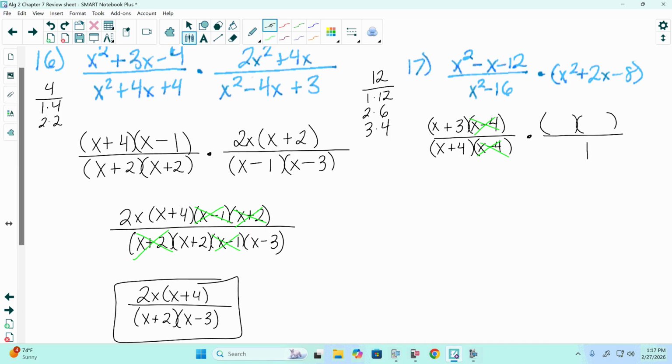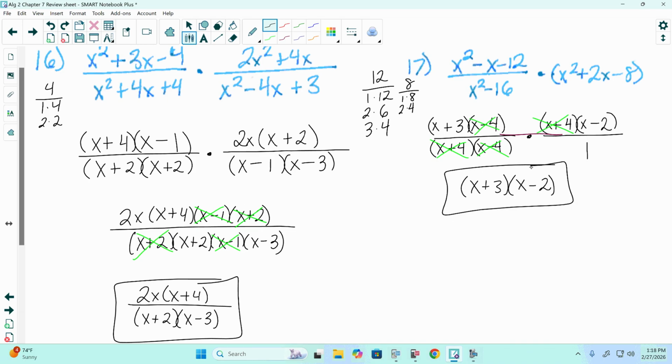But it also helps us when we come over to our last expression and we see that the 8 is negative, so the signs are opposite. X squared is x and x. 8 is 1 and 8, or 2 and 4. The only other term I have left on bottom is x plus 4, so it might be nice if it's x plus 4 times x minus 2, which it is. And I have a feeling at this point you went, and we know that those are gone, telling us that it's x plus 3 times x minus 2.